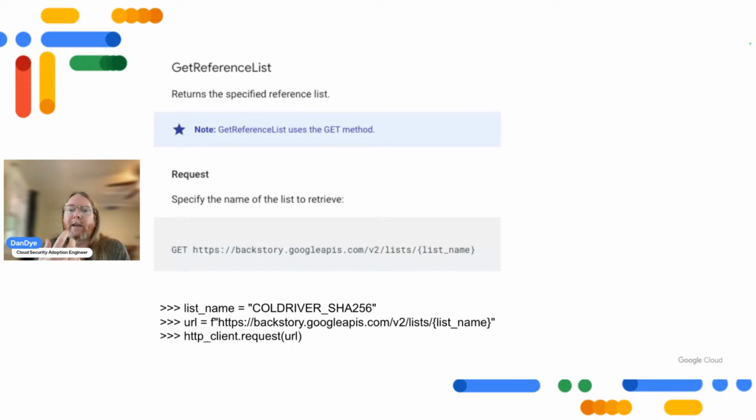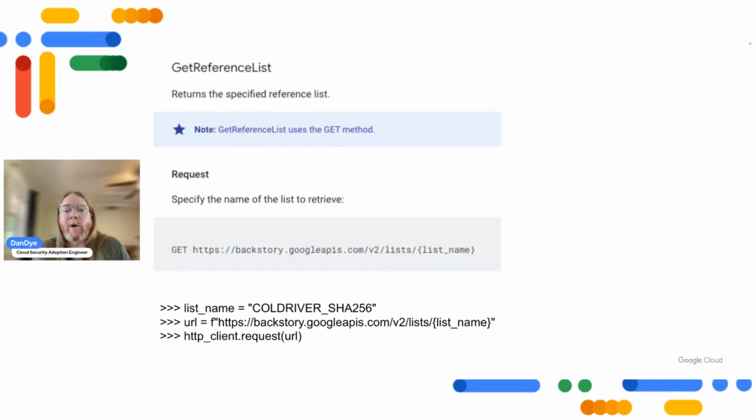And I'm showing that here in the REPL. And the nice thing about this is that now the URL, where the URL is assigned using the f-string, is exactly the same as in the documentation. But that URL assignment is using an f-string to interpolate the list name variable to create the URI with your list included in it.